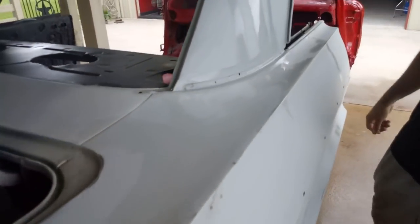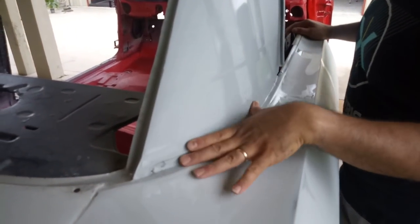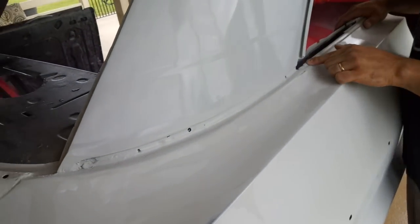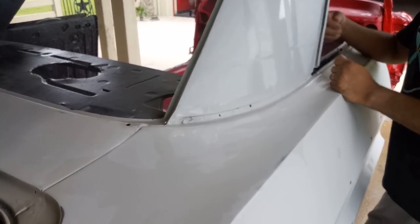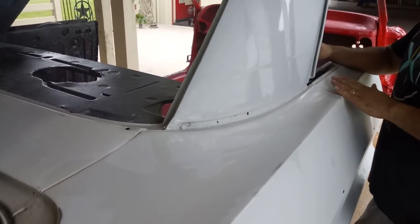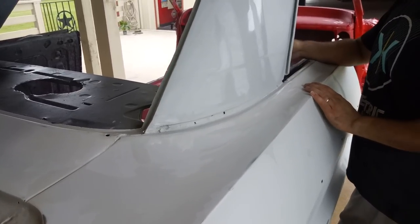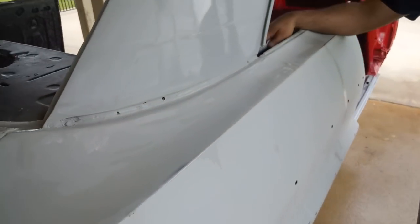On this section, it was rotted out when I bought the car. Everything from here down, I replaced with metal — all the way down to here. All of this was rotted. I made the replacement piece myself because I don't think they sell that part. I made it with a hammer and steel on the edge of concrete, got it as close as I could, welded everything in, and did the body work. This little dip right here is crucial because the trim will not fit if you don't have it — if you weld in a flat piece all the way down, the trim is going to be pushed off.